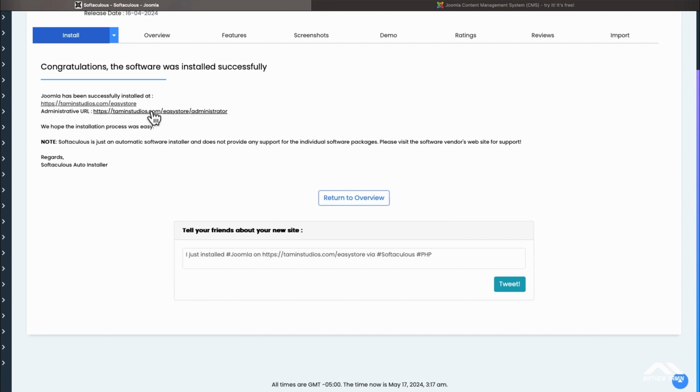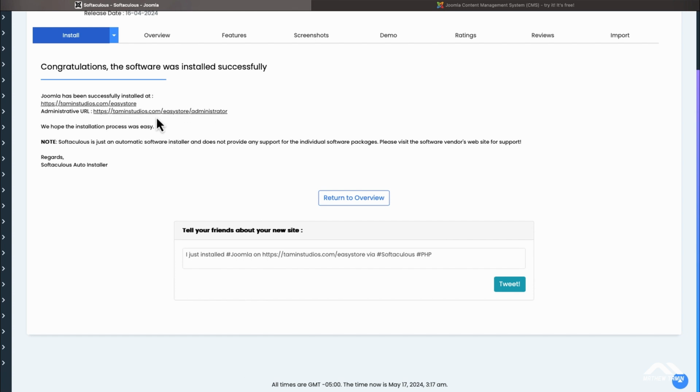So once you've installed it, now you want to click on the admin. So you click on here. And the way that you get to a Joomla admin, or the way that you can tell a website is Joomla, is you put administrator at the end of the URL. So in my case, it's the domain name, whatever your domain name is, then EasyStore, and then administrator.